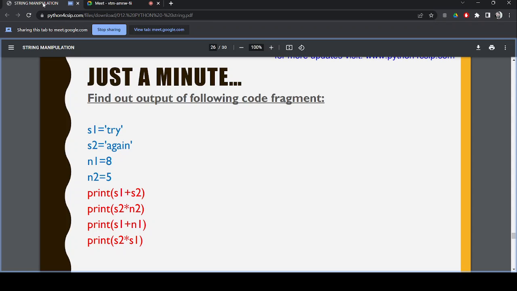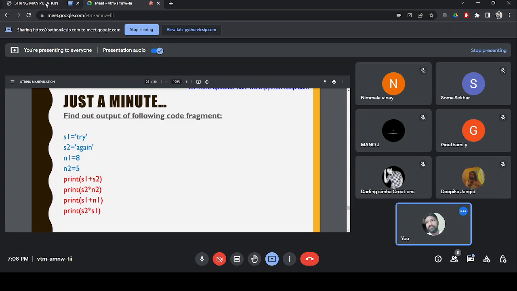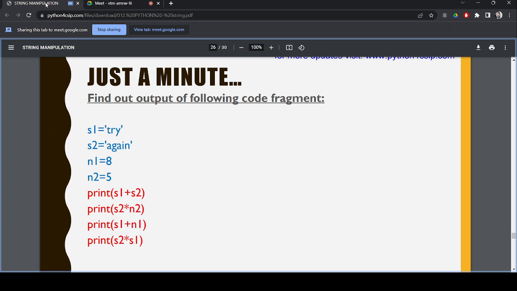You should not try it on the computer. If you understood the concept clearly, you can calculate mentally and tell what the output will be on the computer. S1, S2, what will be the output?